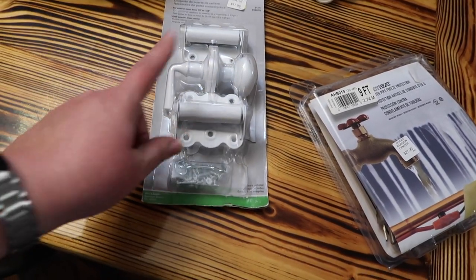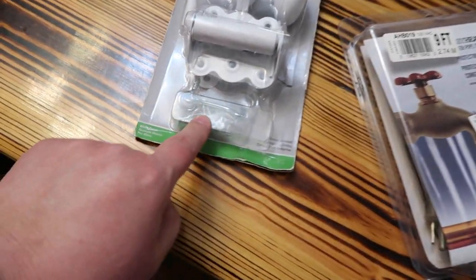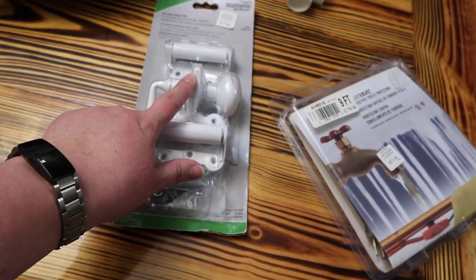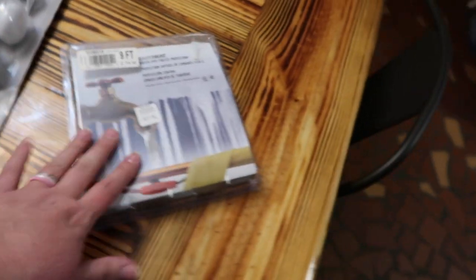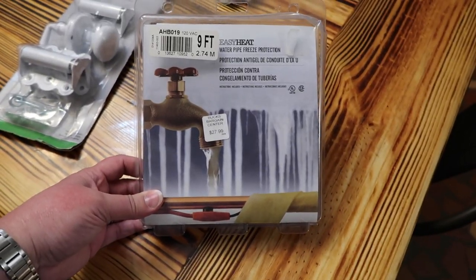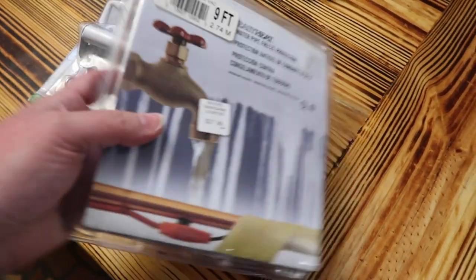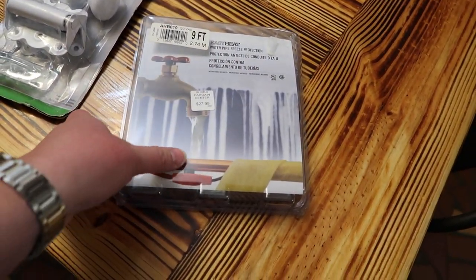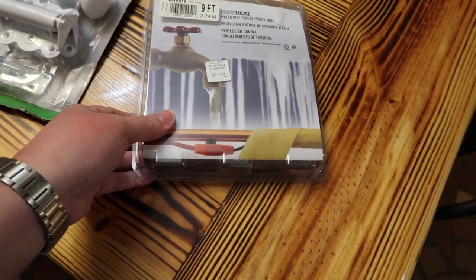Well, around $8 for the three hinges and the doorknob. And it's got a little lock thing in there, but the door has one of those. But I like this doorknob better anyway. So we grabbed this, and then this is something I was really excited about, the water pipe heater tape stuff. It does have it to where you can attach more than one. We just got the 9-foot. They had different sizes. We just got the 9-foot one because Jeff said that's probably what we would need.